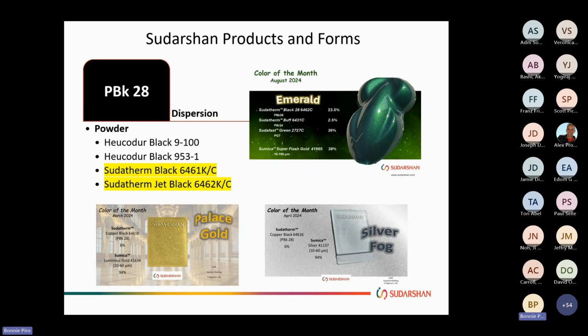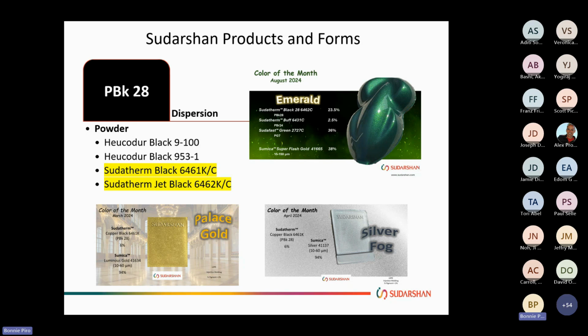Again, I use it as a very good base for color instead of using carbon black, because I want to be able to provide colors that are heat stable, that are NIR reflective for LiDAR type of applications and recycling kind of a thing.